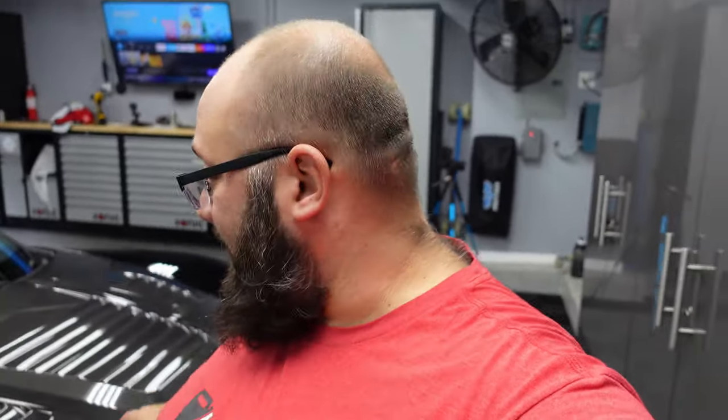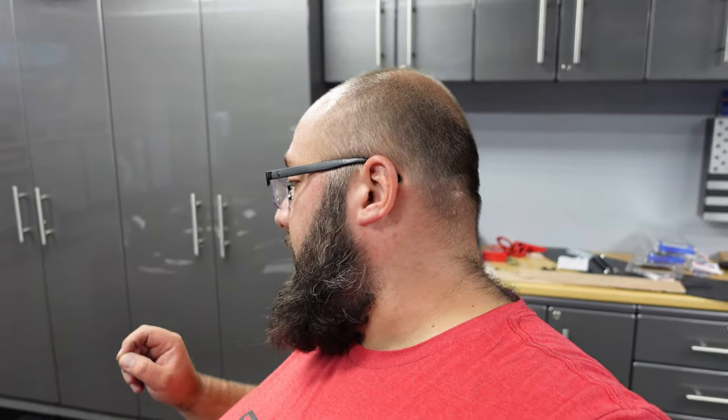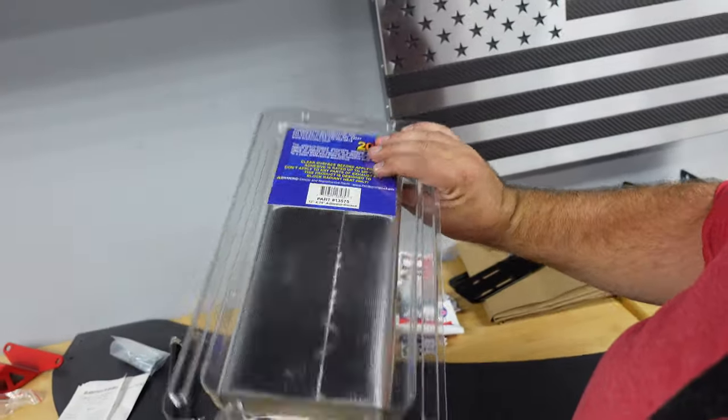That looks sweet, guys. So when I ordered this, I found somebody that ordered the exact same one and he installed it about a month ago on Facebook. I'm gonna contact him to see if he put any heat protection on there because I wanna take this for a drive. And once I hear from him, I will either put some of this on and then I'll film myself putting it on, or I'll take it for a drive. But yeah, for you guys, it's gonna be about 3 seconds. And now we're gonna jump into the car and go for a drive.